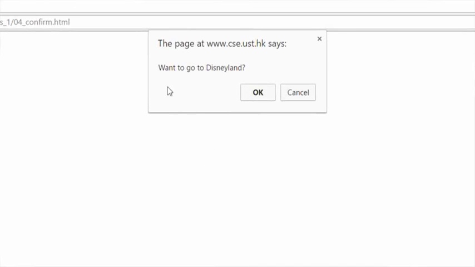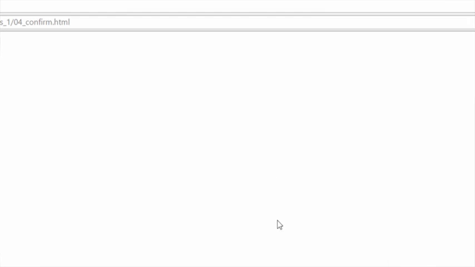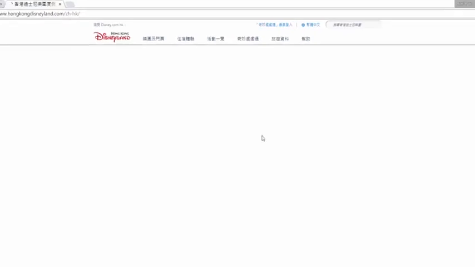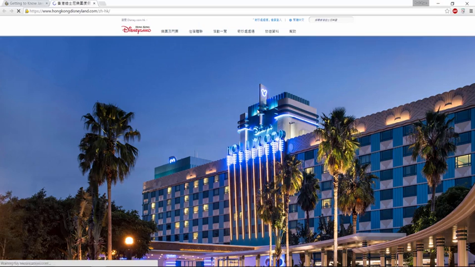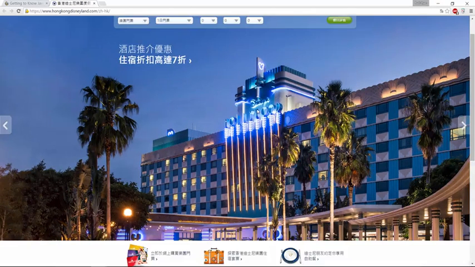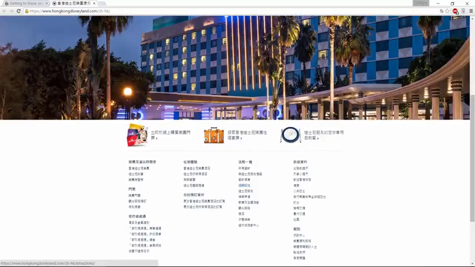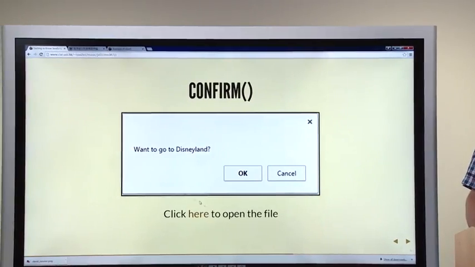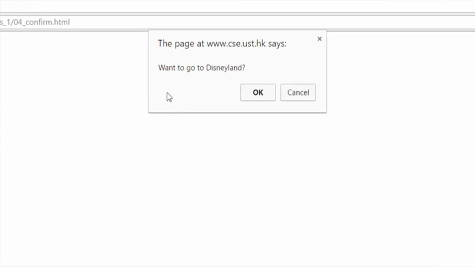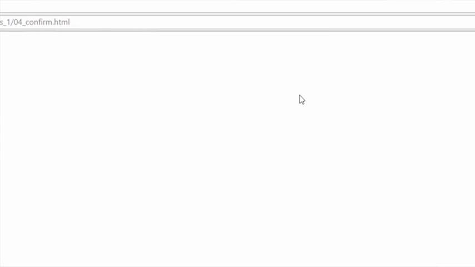Up comes the little window. Want to go to Disneyland? If we press OK, then the browser is forced to go to the Disneyland website. What happens if you don't say OK? Let's try that. Want to go to Disneyland? Cancel. And then nothing happens for this particular example.